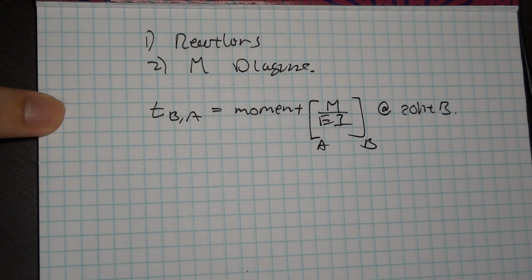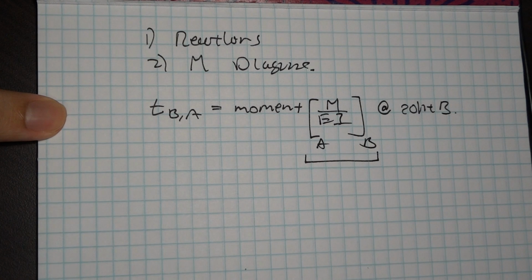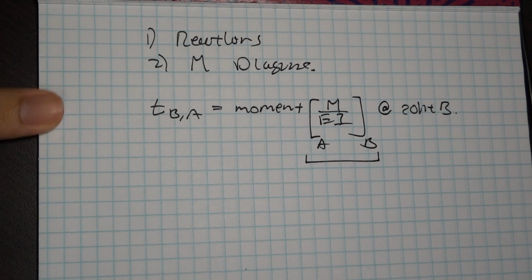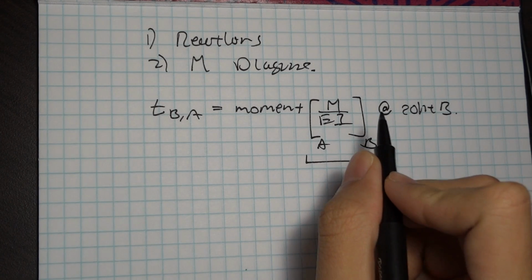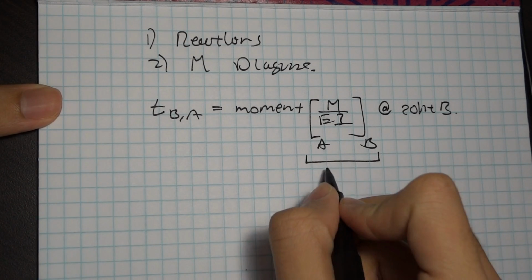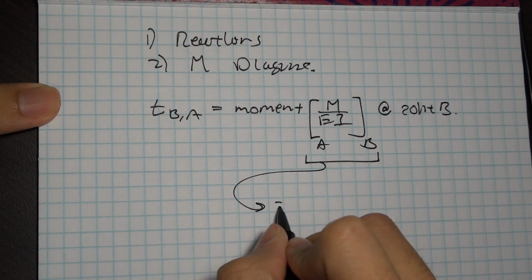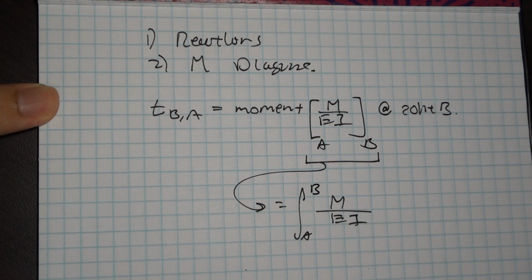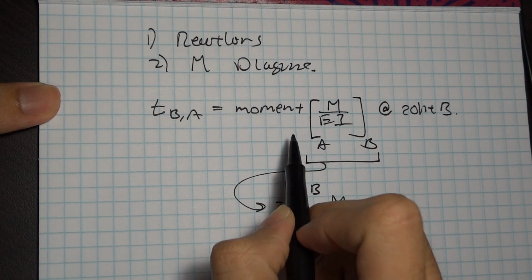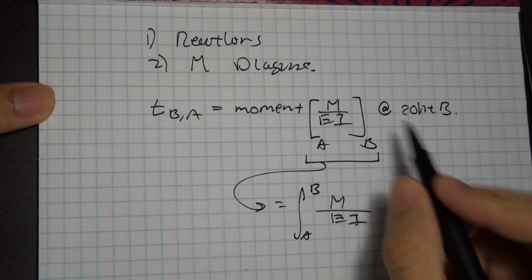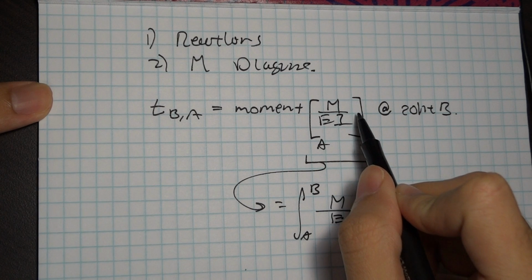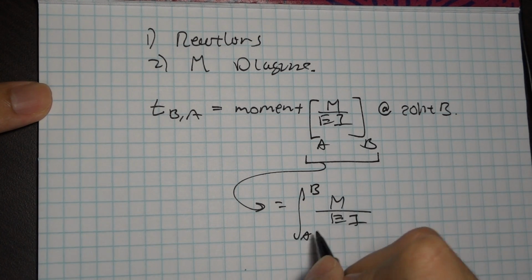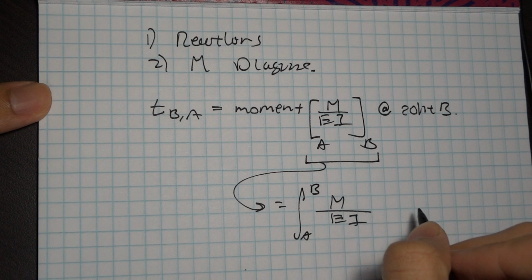Now, what does this mean? Let's look at this expression. What does the area under your moment diagram tell you? The area under your M over EI diagram is basically the integral, right? Another way of saying this is just this part. It doesn't include the moment part. The moment part is another term, but the area underneath your M over EI diagram from A to B is the same as saying the integral from A to B of M over EI.